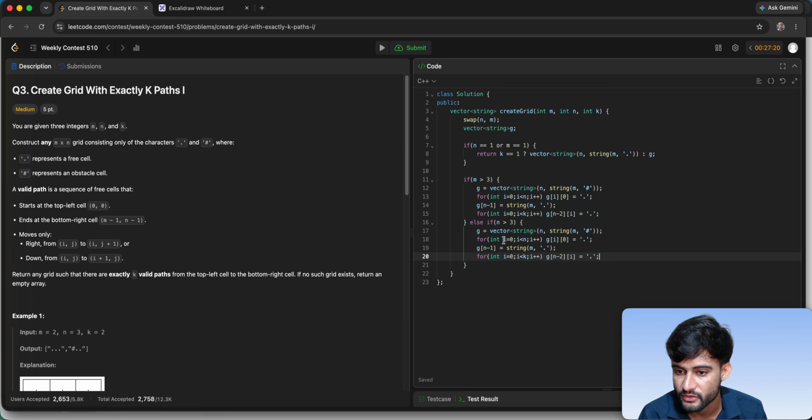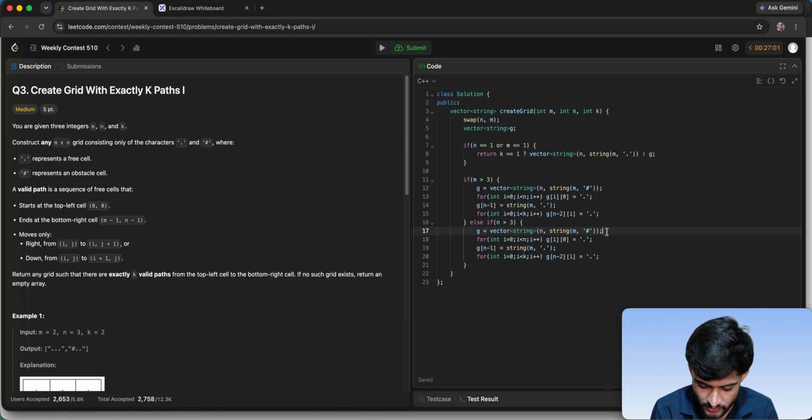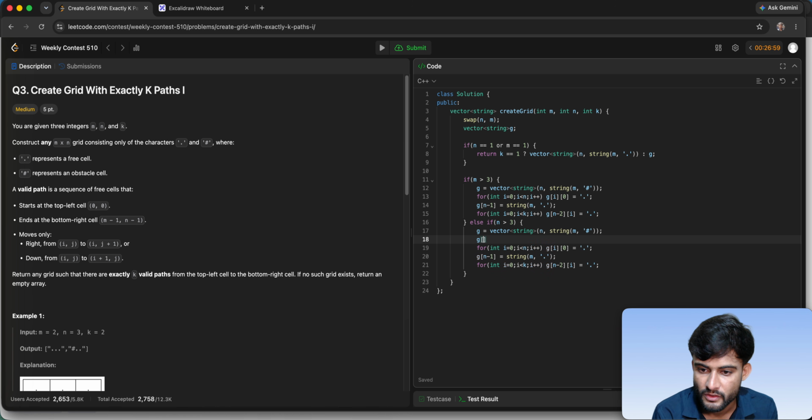Then what we will do is, in this case, as n is greater than 3, it means your grid is vertical. So mark your first row all empty.